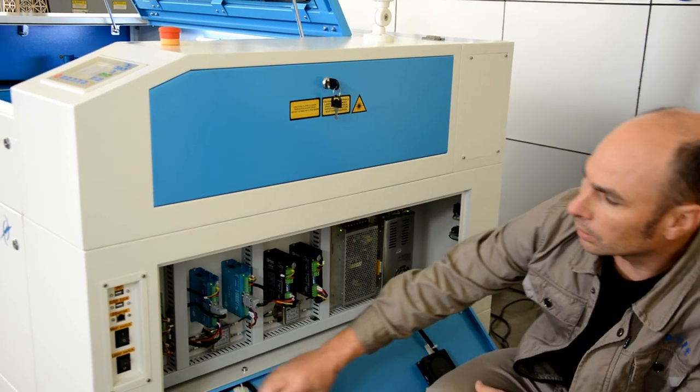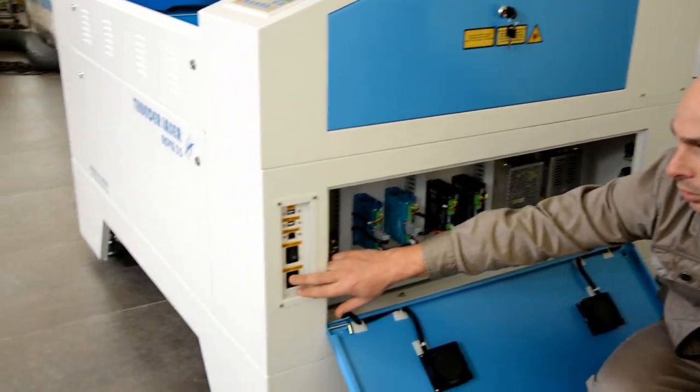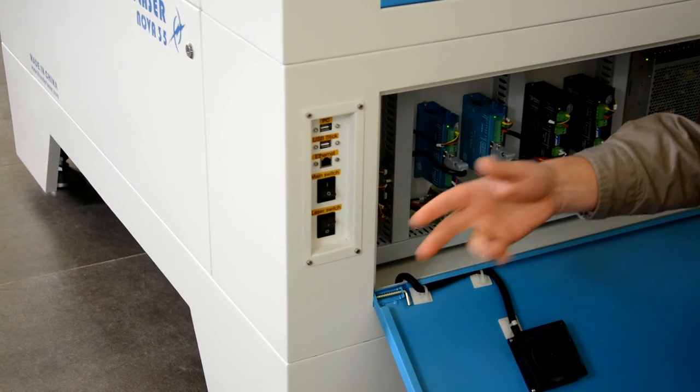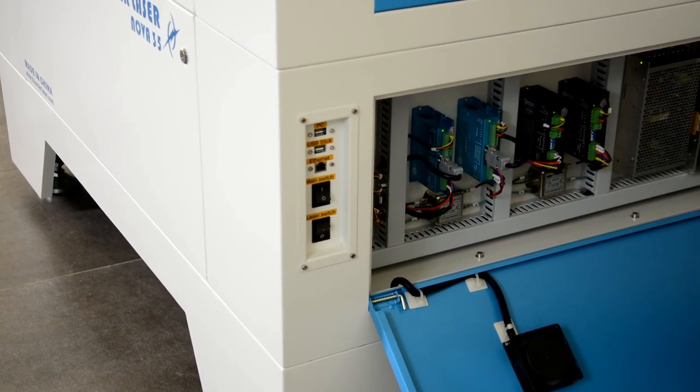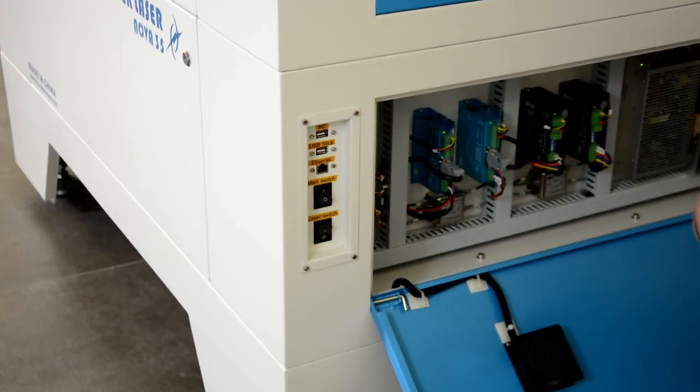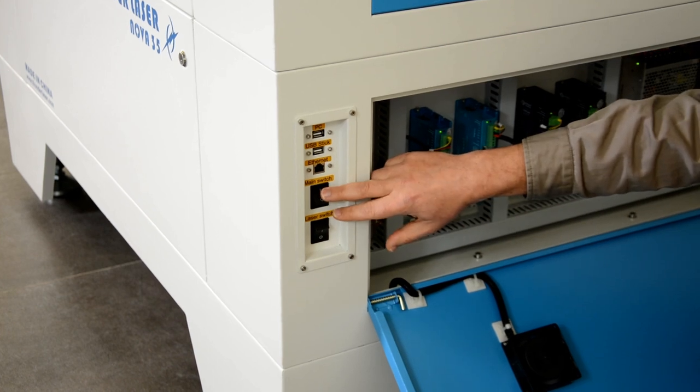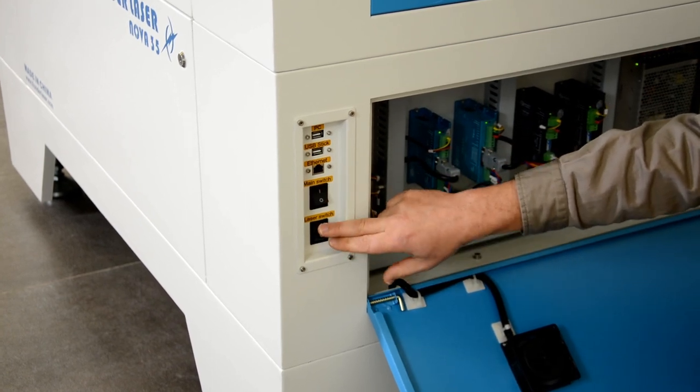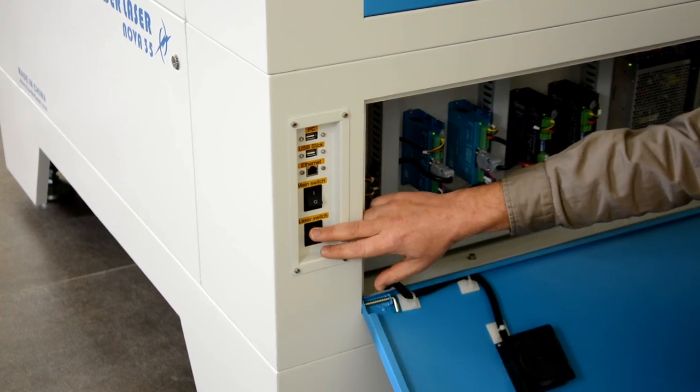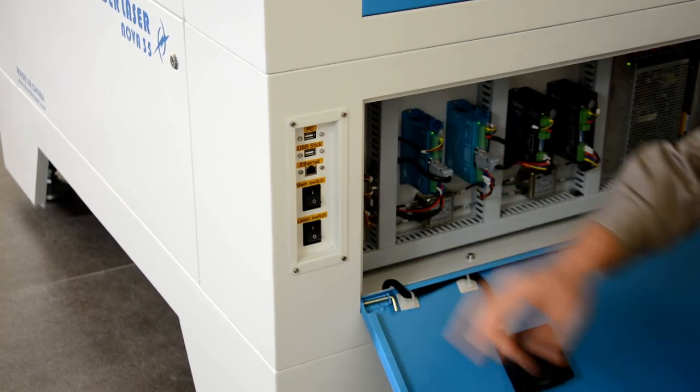The isolation of the laser gives you good control over the actual power of the machine. You can actually run air cuts and test files without actually the laser firing. It gives you good control over your actual powering up and down of the machine. You have your main switch, which is your power on, then your laser switch, which is your protector. And then you have your basic reverse for powering back down. Laser switch off, and then the switch.